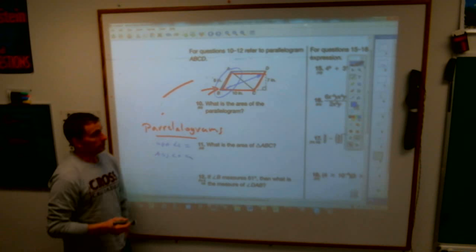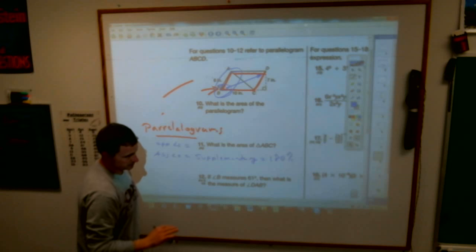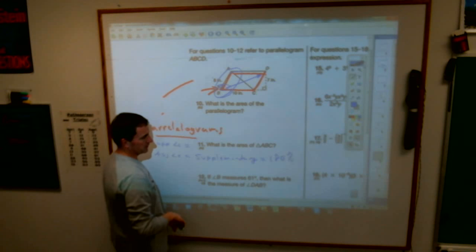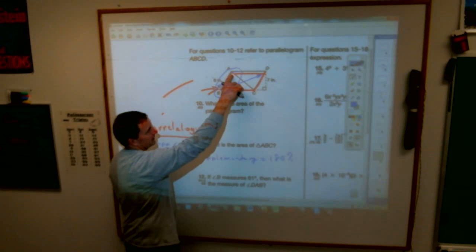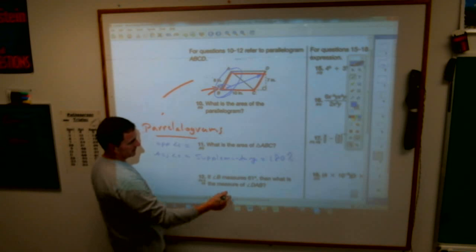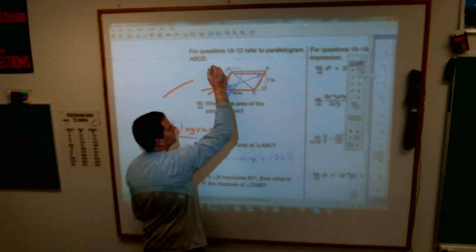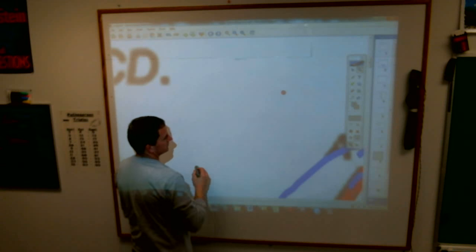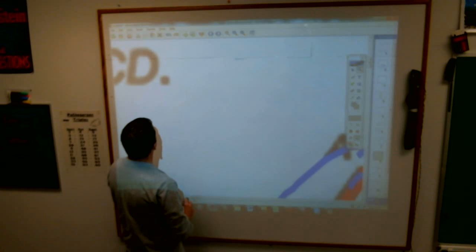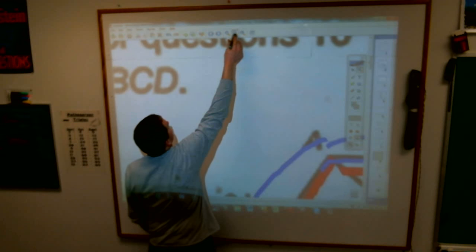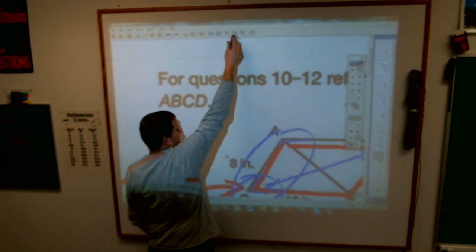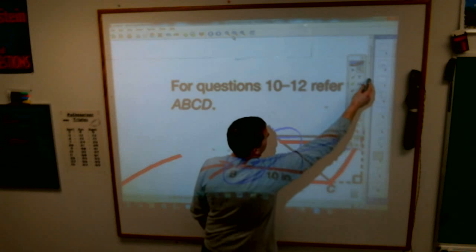So if you know that angle B, we can call that angle B because there's no other angle that can be mistaken for it. Okay, that's why we can use angle B. I can't call this angle A because there's two angles at A. That's why they say angle DAB. Let's zoom in on that. How's that? Angle DAB.